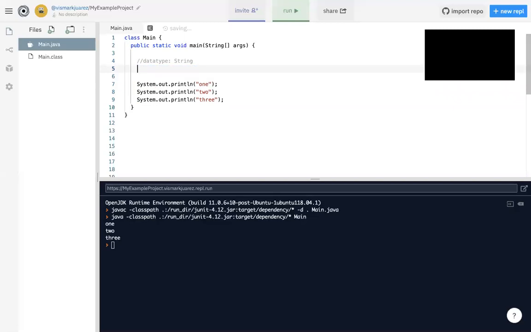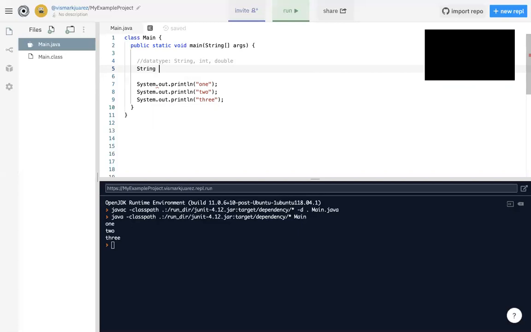Just to give you an example of declaring a string attribute, the very first thing you need to do when you're declaring a new data type is specify the type of data you're going to be holding. Again, I mentioned we have different data types in Java: strings, ints, doubles. In this case, we're focusing on the string data type, so we're going to specify string as our data type. Then you need to give your variable a name.